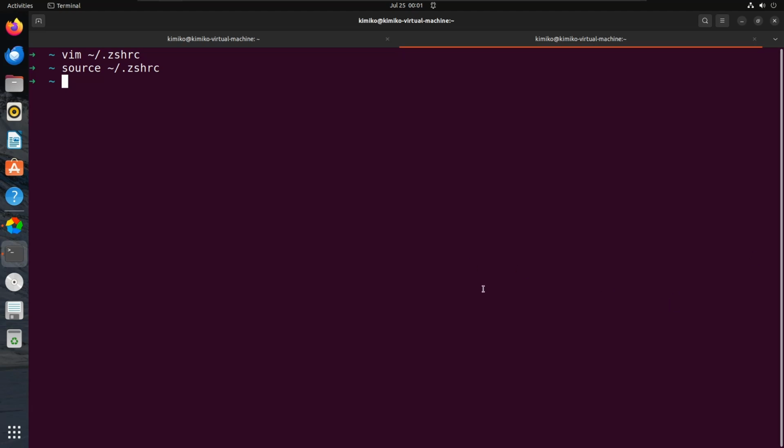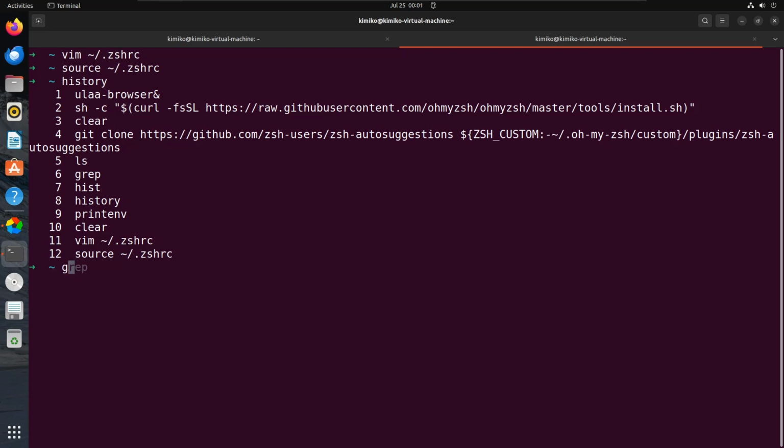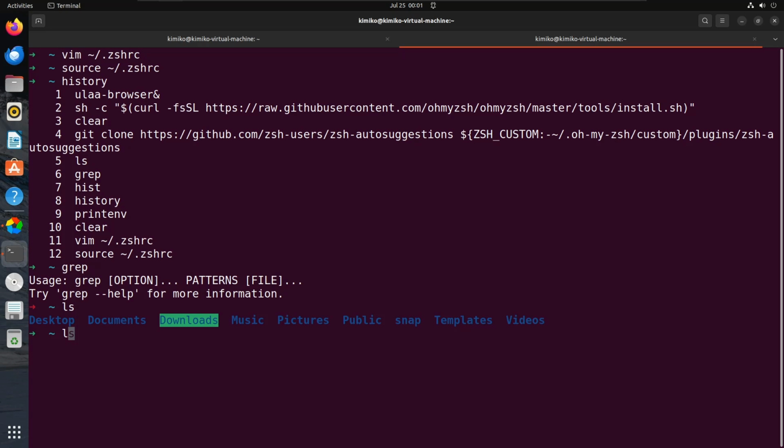Now we can go here. If you see, if I type history, it is automatically giving us history. If I do grep, then it can give us grep. You need to use the forward arrow and it should work. If I do ls, and I only type l, no. Even the commands which are long enough can get automatically added. So we can also see the git clone command which we did.